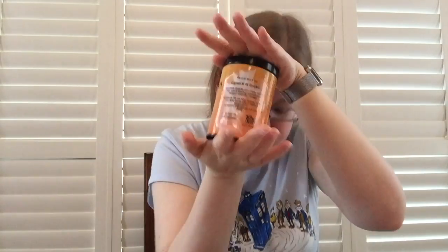And it smells so bloody good. If you like an after dinner mint, which is basically mint chocolate but really powerful, like the Thin Mint Girl Guide cookies, that is what this tastes like. Oh my gosh, it is a sweeter tea. So if you don't like sweet teas, you probably won't like this. But this is a black tea and it basically tastes like Thin Mints from Girl Guide cookies or after eight dinner mints. It's just so, so good. It's very present mint flavor. It's very present chocolate flavor.